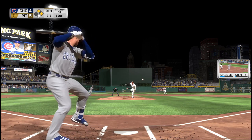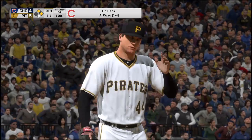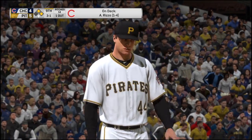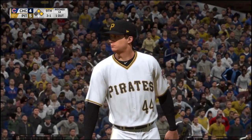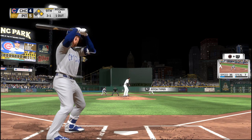Two balls and a strike. Here it is. Off-speed pitch misses here, and he runs it to 3-1. Well, now he's falling behind 3-1, and all the pitches have been down. He's trying to get that double play ball, but the strategy has to change now. Now he's got to throw a strike. 1 out with the possible tying and go-ahead runs on base here.